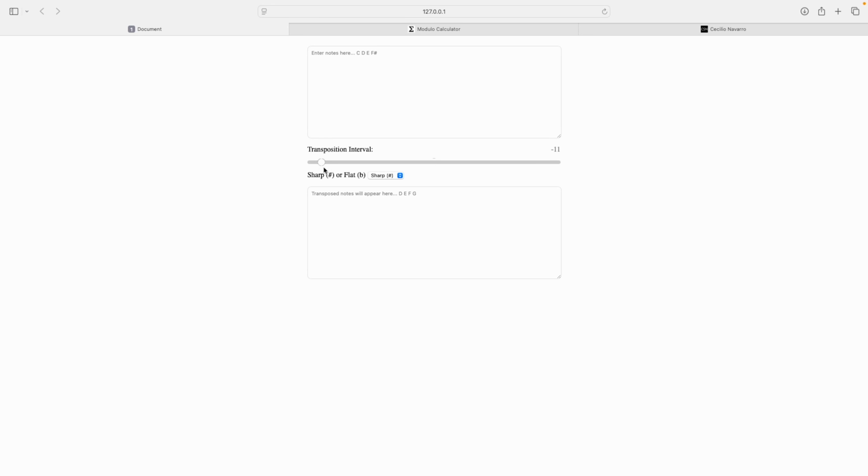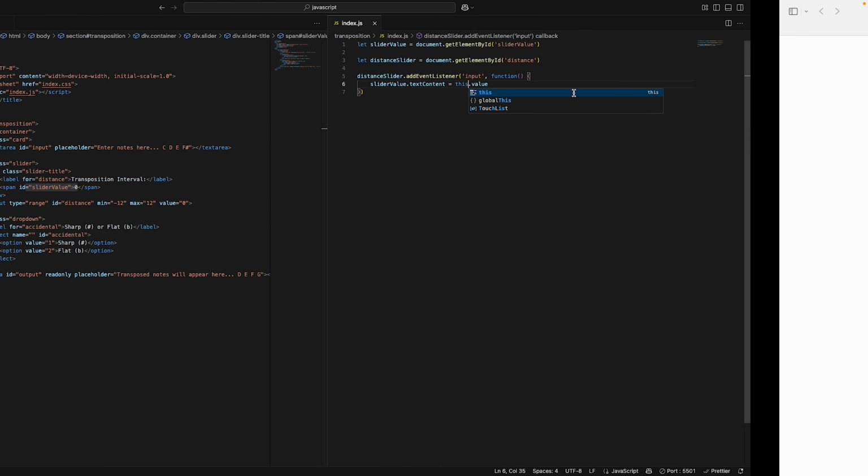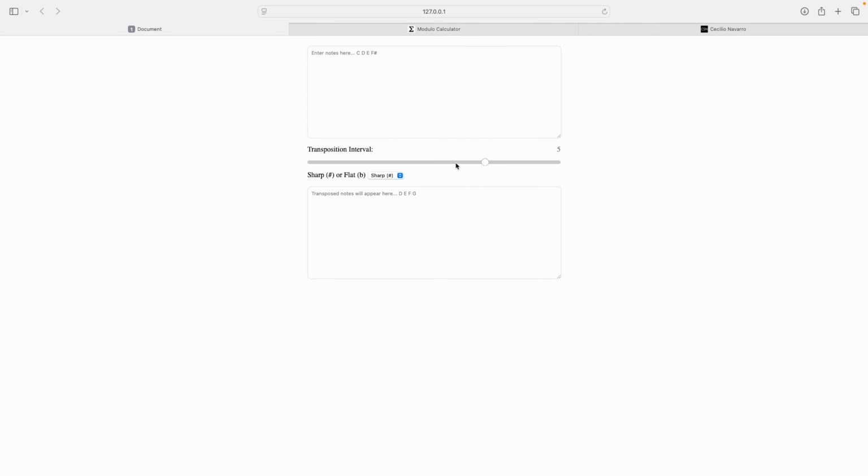So as we can see right here, when we change the slider value, we get this to change up here. And then we can also do it this way. So we can do function and then just do this, and let's see, and that also works, as you can see.